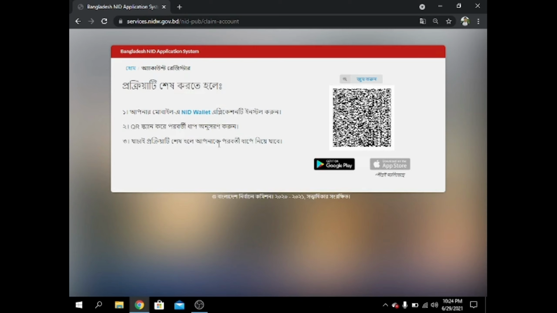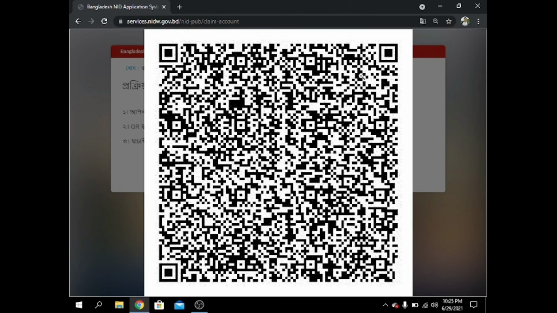Okay, now the most important thing comes. Now I have to download an application called NID Wallet. After that we have to open that app, and we have to scan the QR code, and after that this application takes a photo of me.